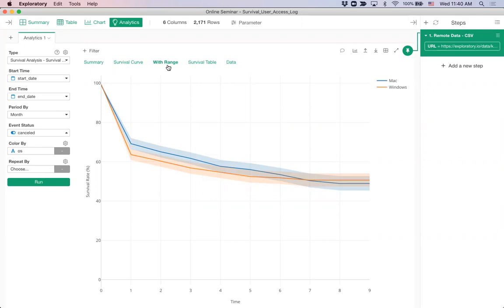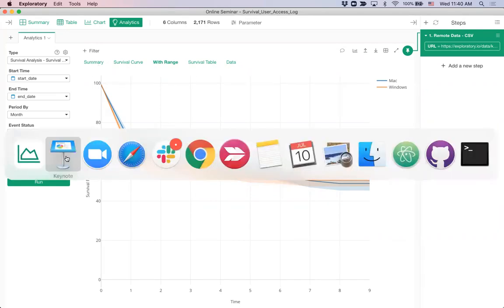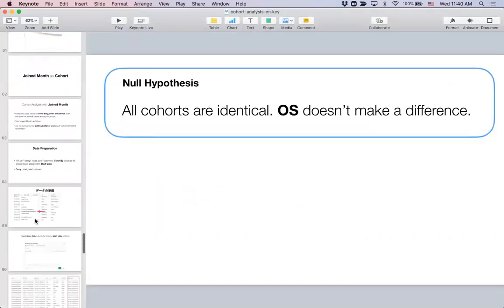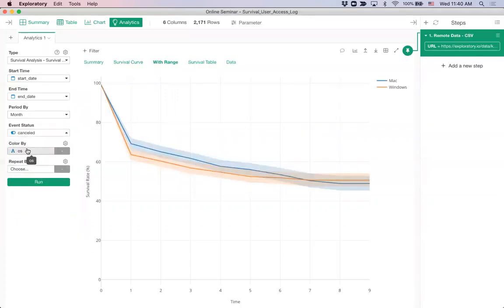And then once you start changing this color by cohort in these different types of groups, you start getting more used to it. Then you will know what the p-value really is and how useful it can be. Okay, so now this is an operating system.